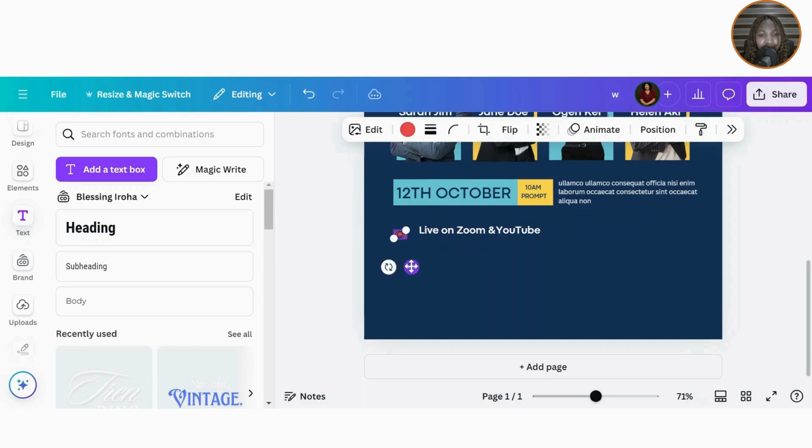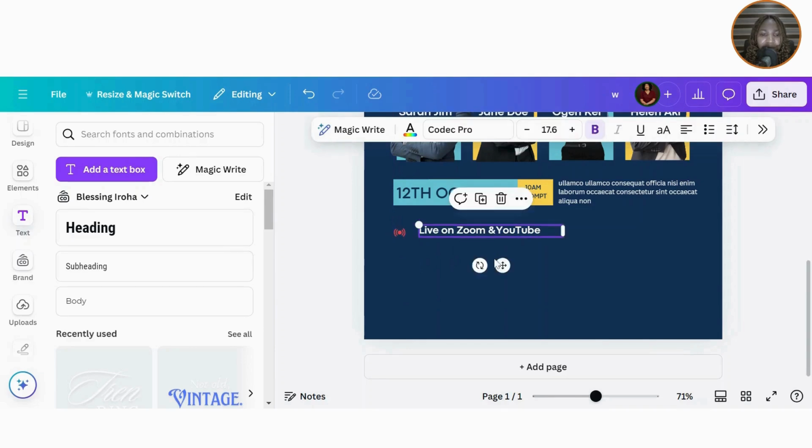So it should be aligned to this shape above it. If you can see the red dotted lines, that in Canva helps you to align your elements properly. So let's just place it somewhere here. And then bring this down.